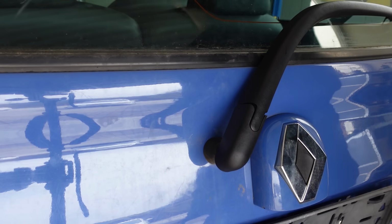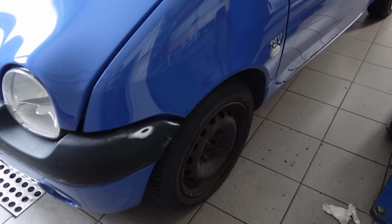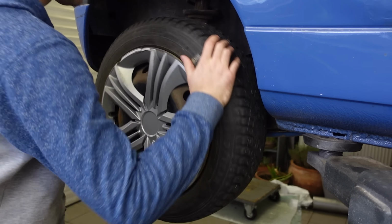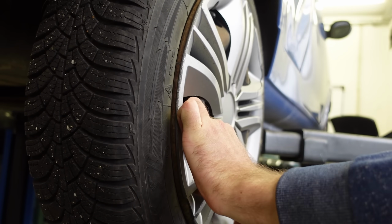Splendid. That now means that we already have two things unchecked, which isn't really making me feel good about this list idea. Anyway, moving on to the brakes. The front disc brakes seem to have been quite recently replaced, so we don't need to do much here. The back ones are drums, however, and the left one is a bit tight, so they could use a little cleaning and a readjustment. Let me in!